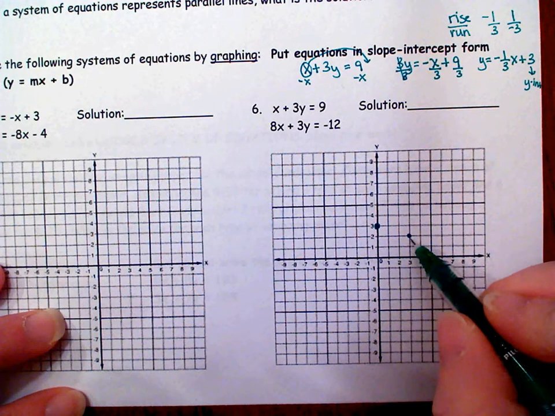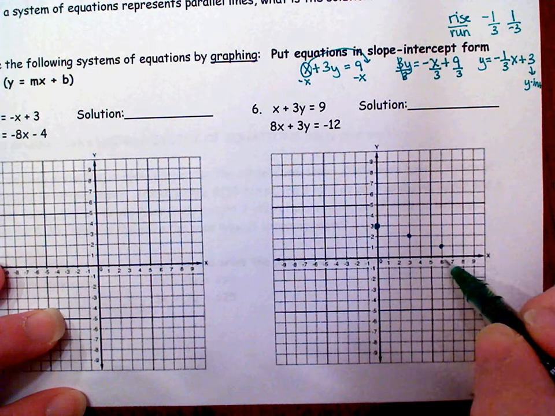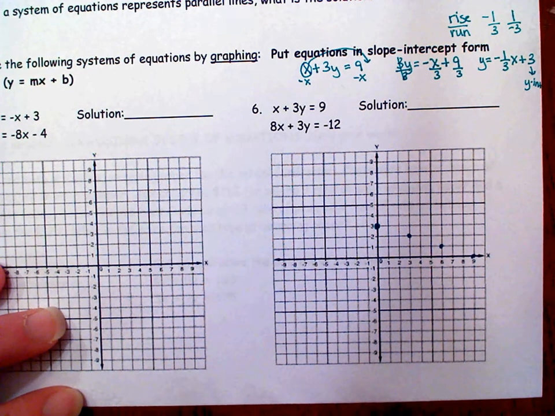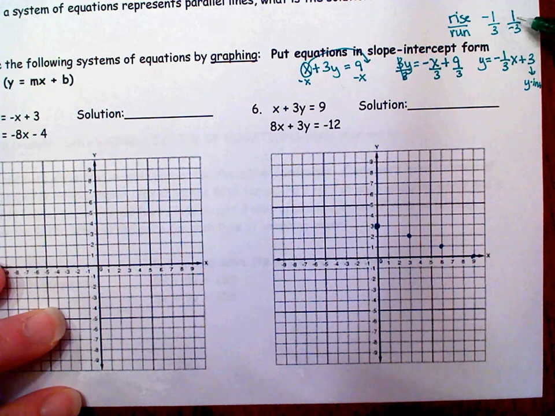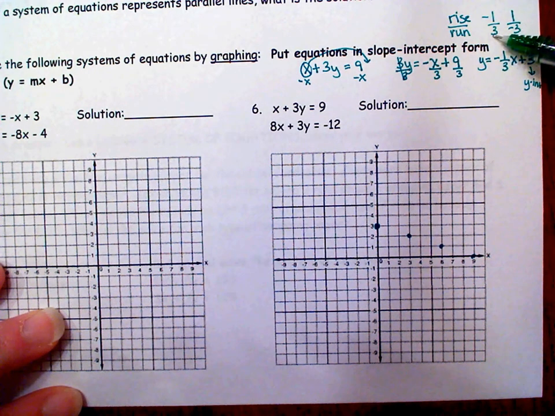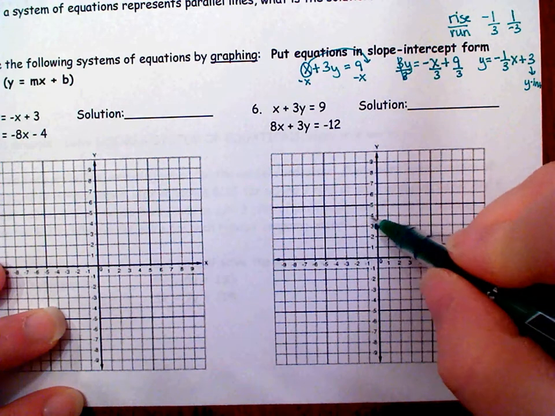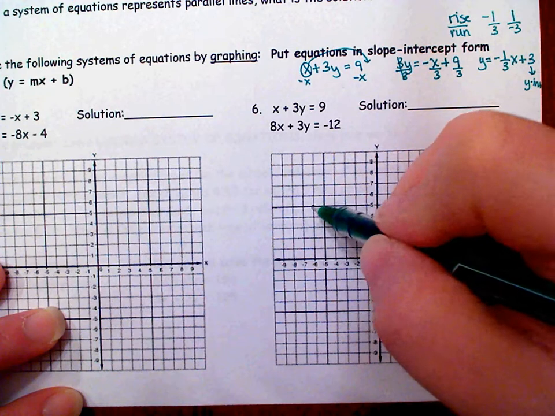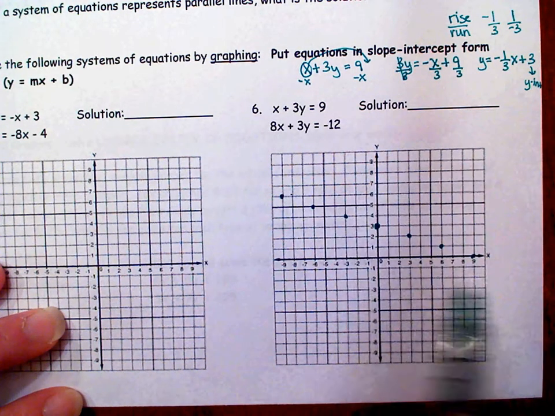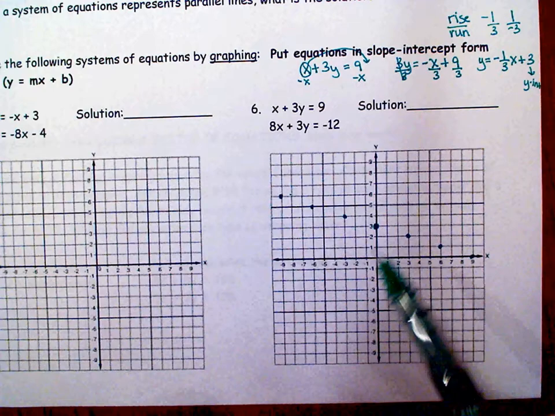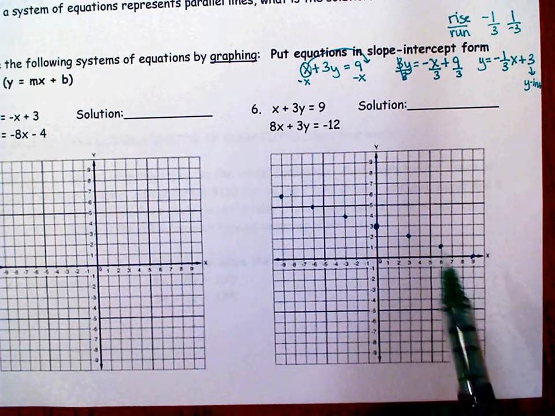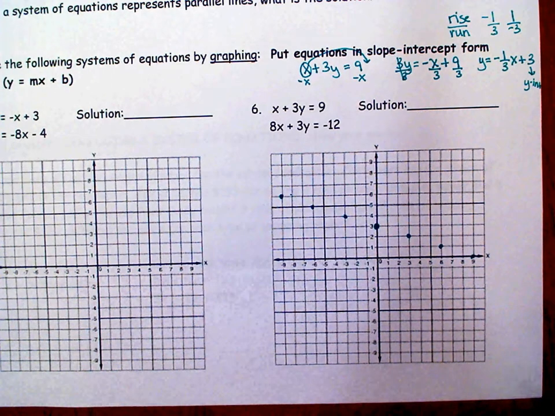We can continue going down 1 and right 3 just as long as we have room on our graph. Remember, we could also do the reverse of that. Instead of going down 1, we can go up 1, and instead of going right 3, we can go left 3. So we can go up 1 and left 3 and still be on the same line. So up 1, left 3, up 1, left 3. Those are the points that I could fit on my grid for that first equation. You can connect those with a line if you'd like, but to me it's easier to see the point they have in common if I wait to do that after I find that special point.